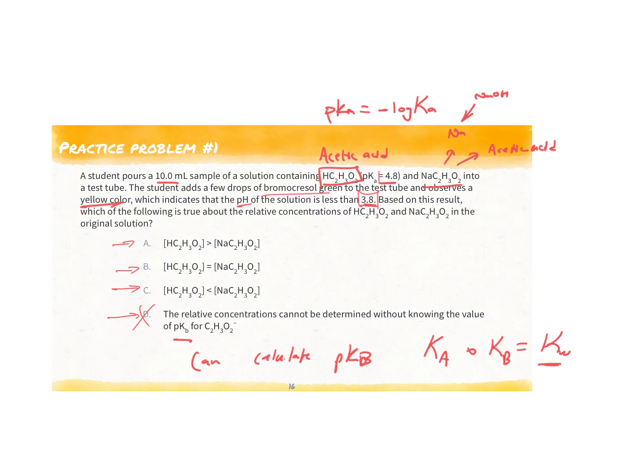If we look here, our pKa is at 4.8, and you notice the pH is less than the pKa, suggesting that it's pretty acidic. And so the most likely answer here is that we have excess acid in solution. Bromocresol green also works in acidic conditions. You're in a slightly acidic solution. Your pKa is higher than your pH. That should mean that I have more acid than base.